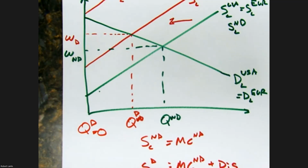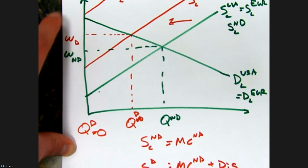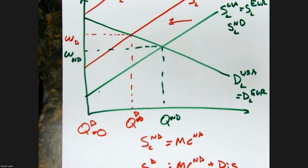This is the idea. I'm sure there were some players during integration that kind of boycotted, right? They weren't going to play. Well, what happened? We're not going to pay you the significantly higher wage. We're just going to cut you, right? We're not going to have any discriminatory employees. Doesn't make any sense, right? We're never going to be willing to pay that high of a wage.